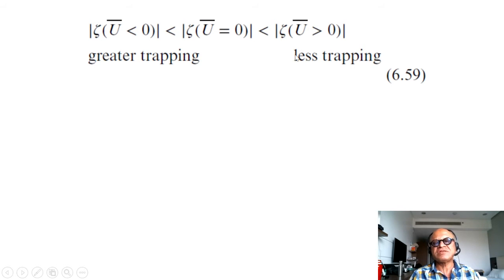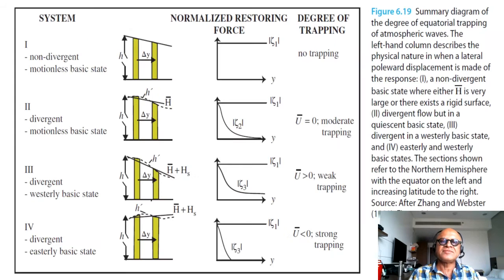We are saying the same thing as we did before, but we are now arguing in terms of induced vorticities, because we will soon say that exponential decay of the induced vorticity is the process that is causing the trapping, and its scale depends on the various factors we have looked at in terms of beta, mean depth, horizontal scale of motion, and basic state, right? So we can summarize it in this way.